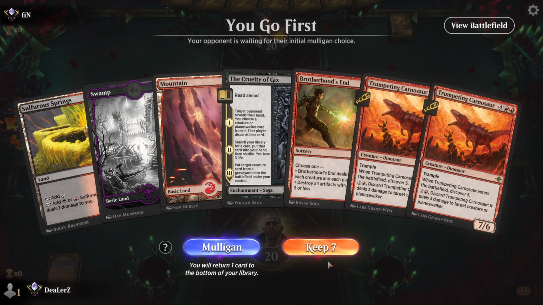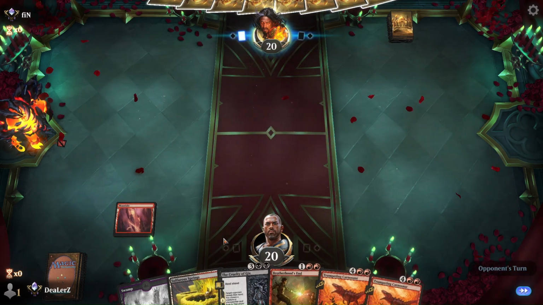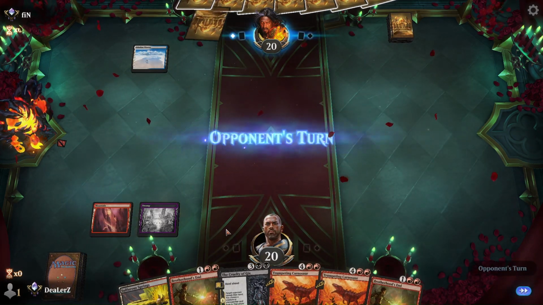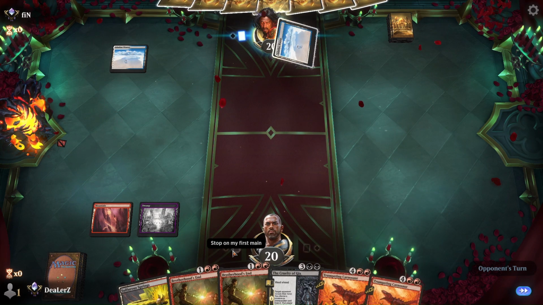Alright, this hand looks good. We got our 2 red source, we got Carnosaurs, we got Cruelty. Can work our way up to things. Okay, that's not a great sign. Unless it's like Esper Midrange or something. Okay.